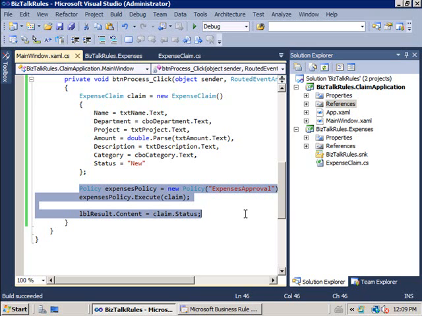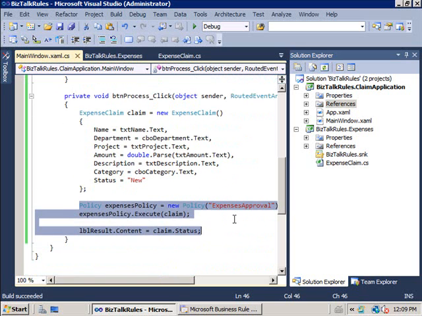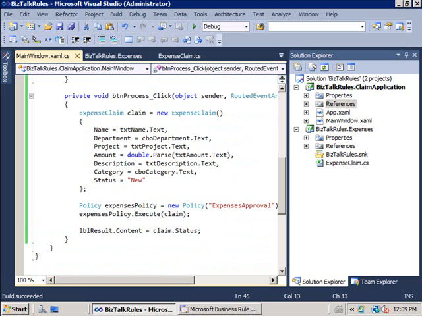You want to have a record of what rules fired and what rules didn't fire. So if you get an expenses claim and it gets automatically approved and you think it shouldn't have been, you can go in and look in the audit trail and see, okay, why was this approved? Why was this decision taking place? So what we're going to look at is making some simple changes to be able to intercept what's going on in the rules engine.